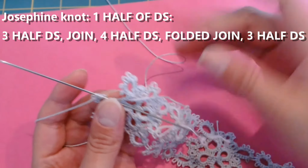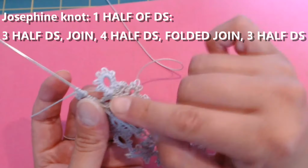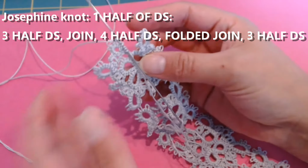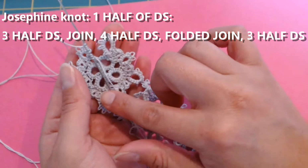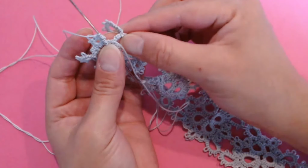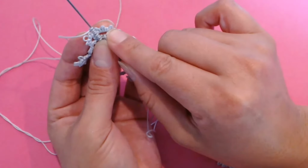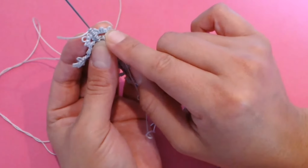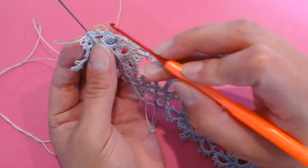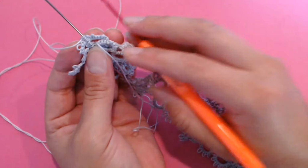And the way I finally figured out how to do it, so let me get that yarn out of the way, is we're going to be attaching it to that picot right there. So what you do, it's facing you, so this is your front side. You're going to flip this first ring back, just like that, to where you can see that first or last picot right there. And then you're going to get your crochet hook and stick it through from front to back.